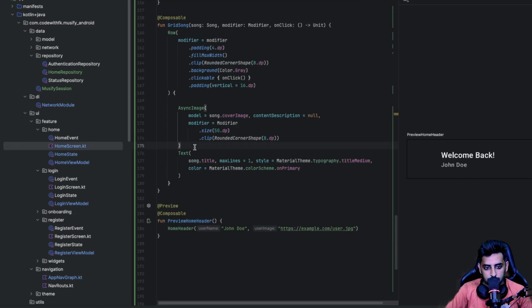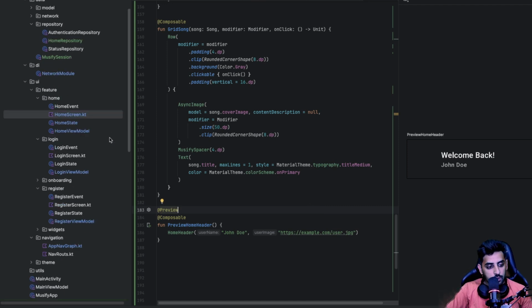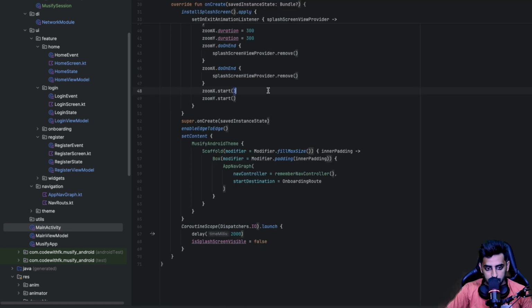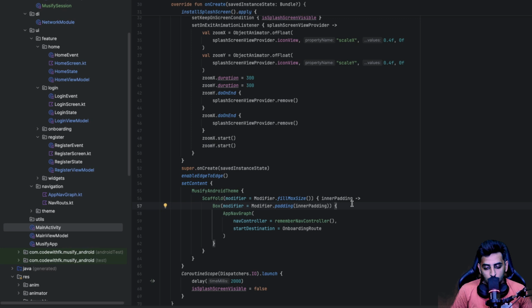Now we have this image that is this. So a spacer as well. Let's just add that spacer into that as well. To me it looks fine, but I'm not sure why. But yeah, let's do one more thing before I go there, and that is basically the main activity. So this is the section which takes all the headache. So now over here, what I'm going to do is that this app nav graph, or these routes should be handled based on that.